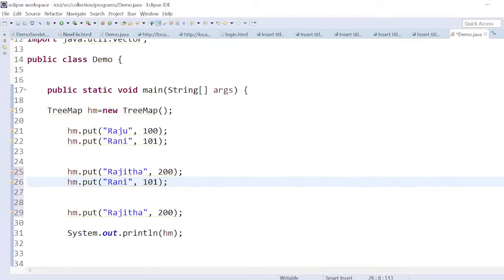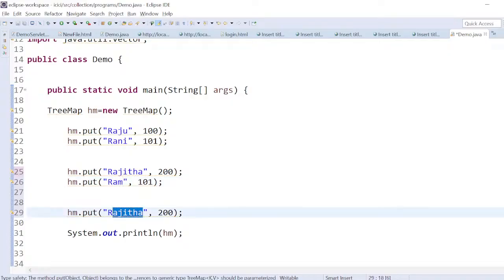In this case, Raju, Rani, Rajita, Amish.